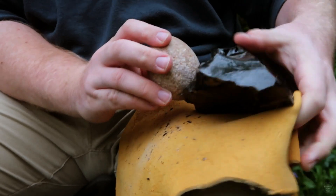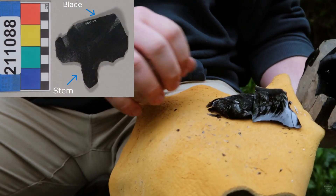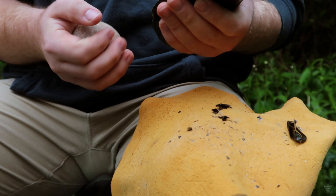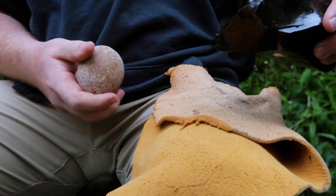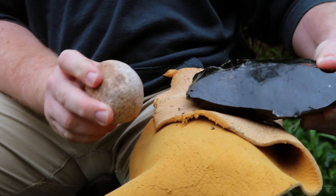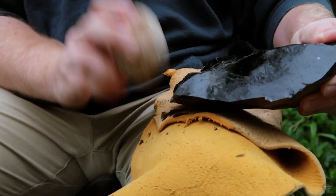Mata'a are tools made from large obsidian flakes with narrow stems. The stems of these tools are the most heavily modified part, produced through either unifacial or bifacial flaking. This means that flakes are removed from the stem from one or both faces of the obsidian flake. This deliberate shaping was important, as the stem is where the tool attaches to a handle, also called a haft. The edge of these tools was actually left unmodified, making use of the insanely sharp obsidian edge.